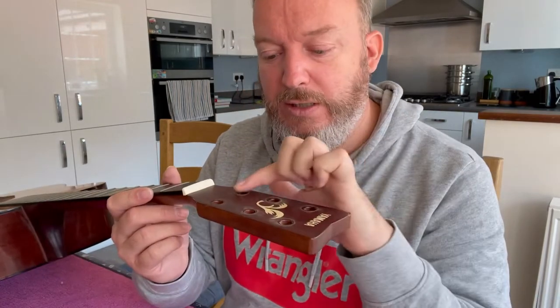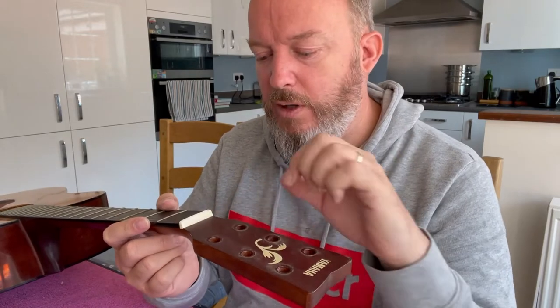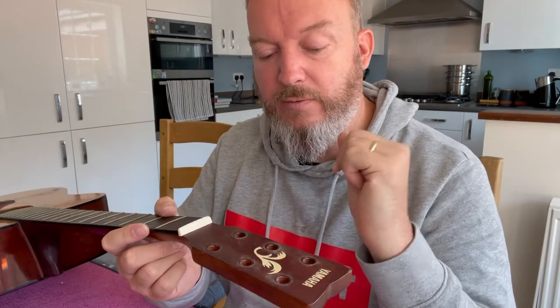So here's what I'm going to do with this. I'm going to clean up the tuners. I'm going to give these a good clean up and bring them back to a lovely chrome polished state so they look new. I'm going to clean up this headstock and take all the grime and grease, dust and everything off of it. I'm going to clean up the fretboard, so I'm going to take all the grime that sits just inside where the frets are. Then I'm also going to re-oil this as well.